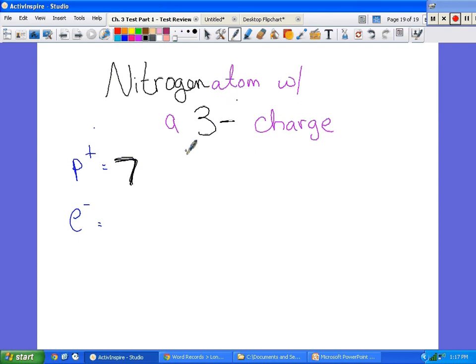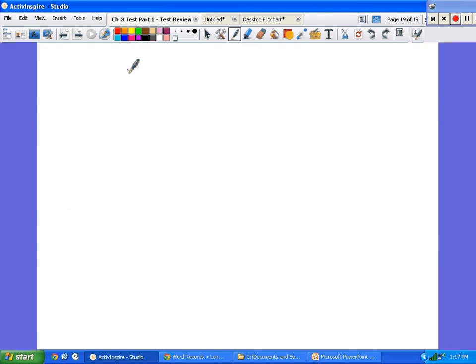Let's look at the very last bullet. Know how to determine the number of electrons based on the charge. It's kind of what I just did. Sorry, I need to go back to the one before. Know how to determine the charge of an atom based on the number of electrons. What if I have a zinc atom, and this is the second to last bullet. A zinc atom with 28 electrons.